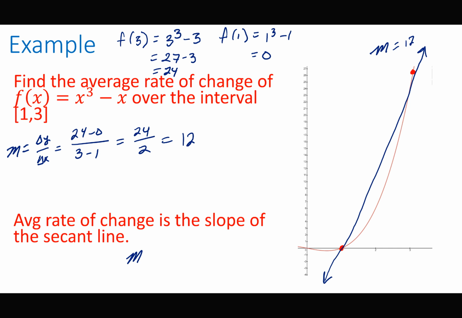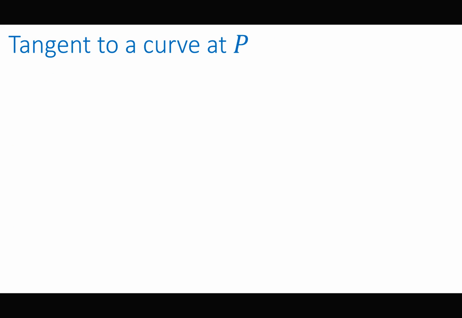Okay, so average rate of change is the slope of the secant line. So if I find the slope of the secant line, that is the average rate of change. Okay, so it all comes back together. Okay, so you're going to have some classwork problems on this. And again, this is not to be overlooked. This is building into our instantaneous rate of change, but be ready for a question like this to be on the test. So average rate of change is simply the slope of the secant line.